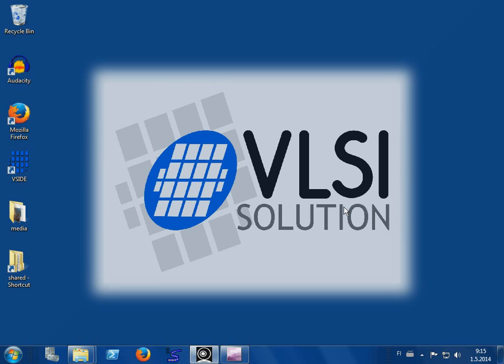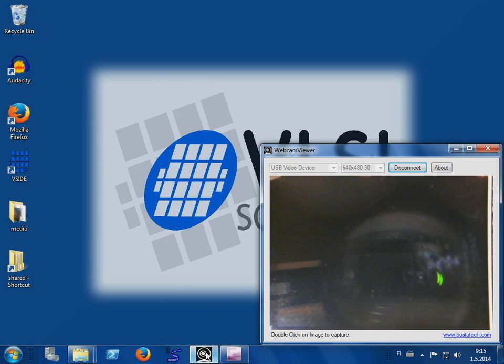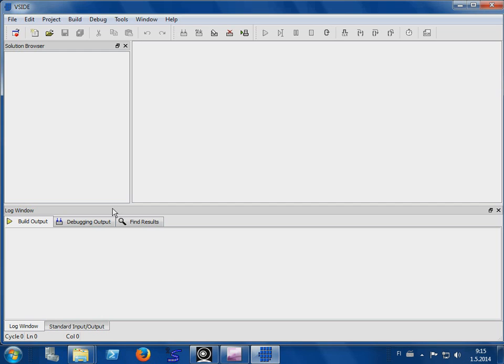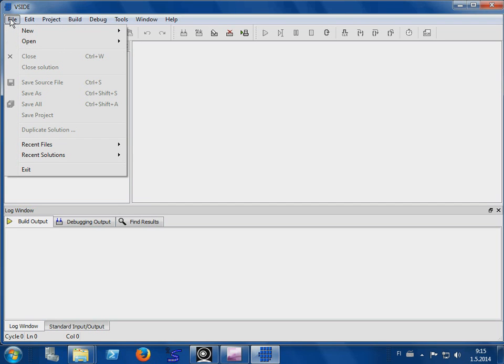Okay, let's take another look at how we can use VSIDE to program a VS1005 Developer Board with the VSOS kernel and what we can do to make it do stuff. I have here a makeshift document camera filming the display of a developer board which is unprogrammed. So once again, to program it we need to build a kernel.